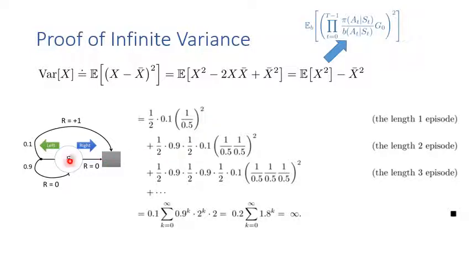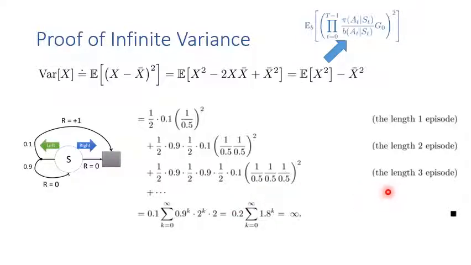Then the second episode. Suppose we go back to the state, which has 90% probability, and then we reach the terminal state. In this case we have the importance ratio twice because we have 2 steps. Each step we need to multiply by the relative probability. And we continue this process for the third episode, which has 3 time steps. We go back twice, then go to the terminal state at last.